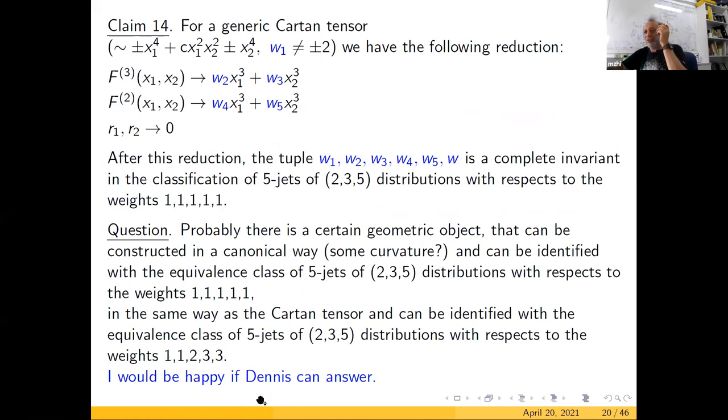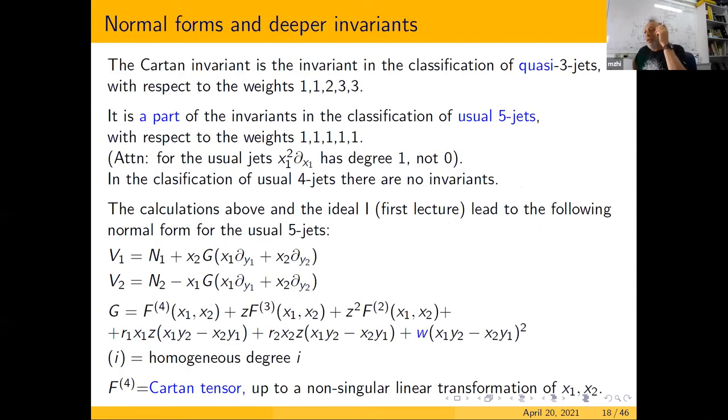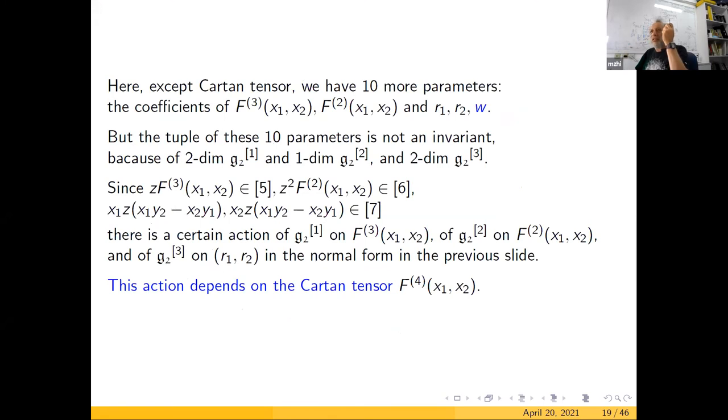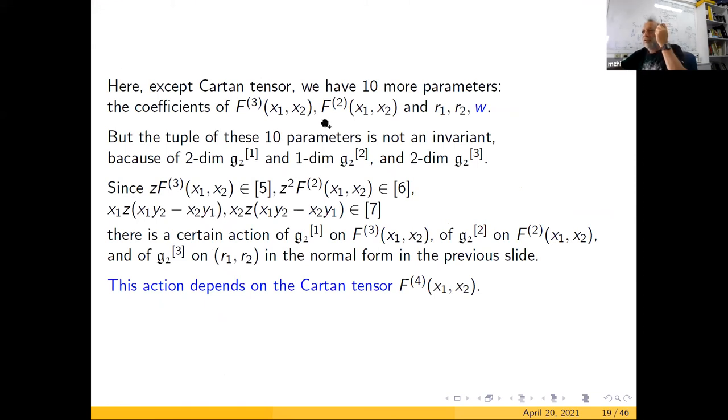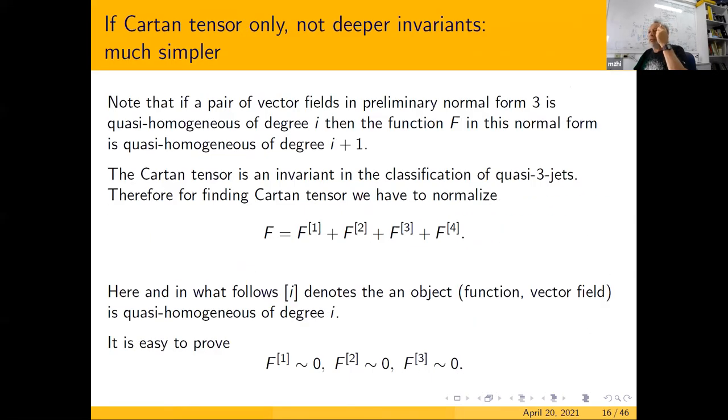I see, Dennis. Okay, so you are already making me happy according to this theorem. Dennis is not completely happy, right? Well, quite happy. I didn't calculate, but I can calculate. So for generic Cartan tensor, at least for roots, but maybe for more generic, maybe even series, we can completely factorize by all this part, as explained by this five-dimensional stuff, two-dimensional part here, one-dimensional here, two-dimensional here. After this, all is invariant. So we have just to write this invariant. In order to write this invariant, we have to go to my ideal.